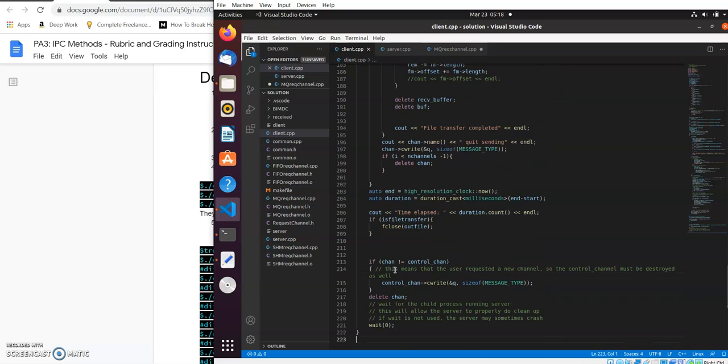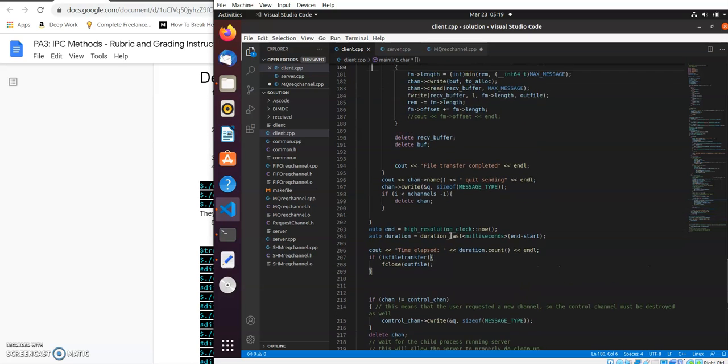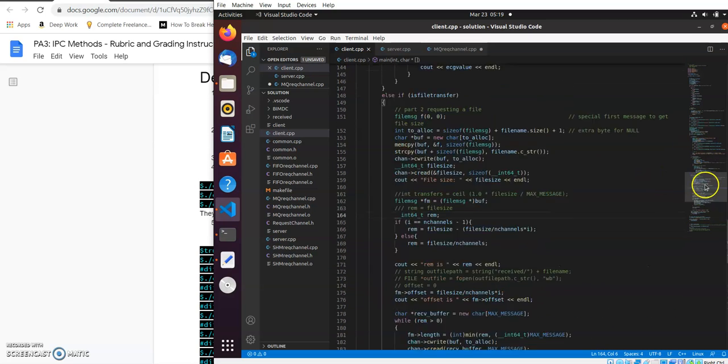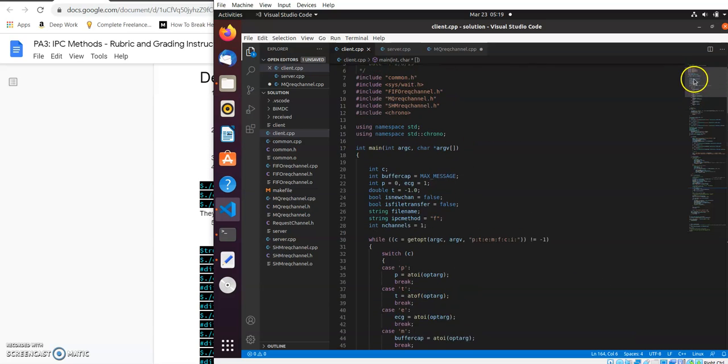But I left the last channel because this line, when it's checking the control channel to quit, needs this channel to still exist. So instead of deleting all of them here, I just waited until the very end to delete the last channel. And then you wait for the server. So I think that's the overview of all the changes I made.